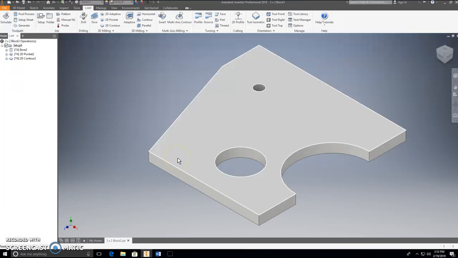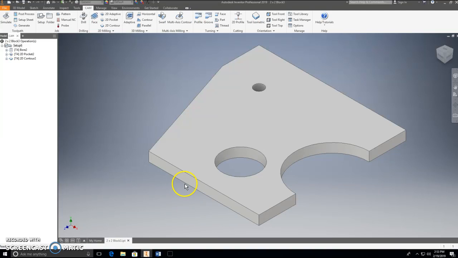Okay, so now you're ready to do your post-process. But first, before you do your post-process, we have to determine how thick the actual material is you guys are going to be cutting. When we created this part, I just had you do a standard thickness of 0.125. Your material isn't going to be exactly an 1/8 inch thick. You're actually going to have to measure your material.